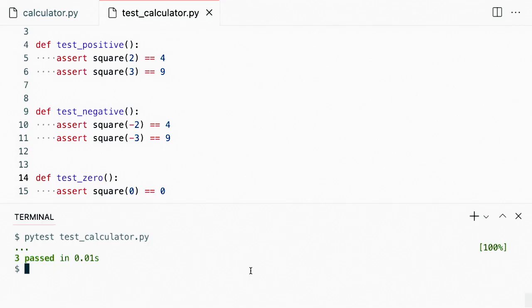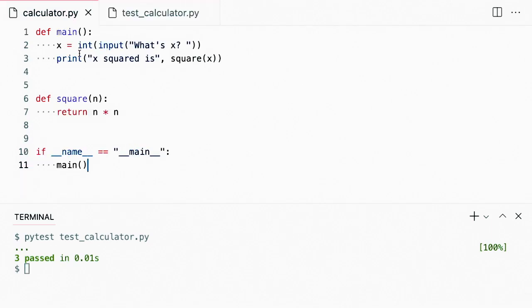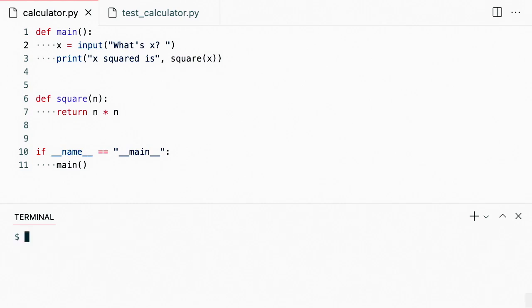All right, allow me to propose that we consider what should happen if square isn't actually passed a number. For instance, if I go back to calculator.py and suppose that I, or perhaps someone else using my square function, simply forgets to convert the return value of input from a str to an int, as by modifying line 2 here. Well, now something's definitely going to go wrong if I type in a str instead of what appears to be an int. For instance, if I clear my terminal here, run python calculator.py and hit enter, let's type in cat as our value for x. And of course, this now raises a type error.